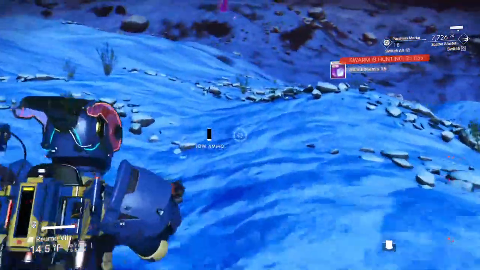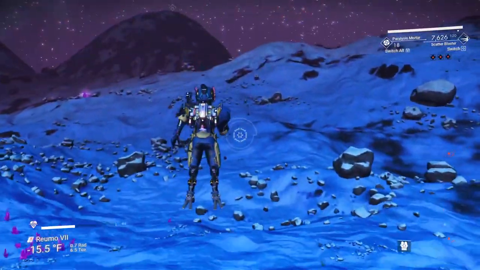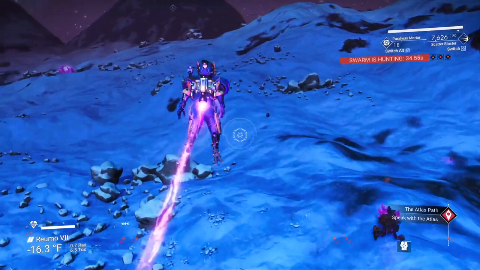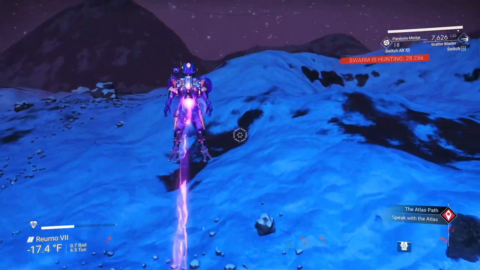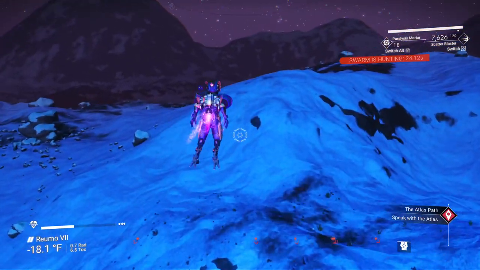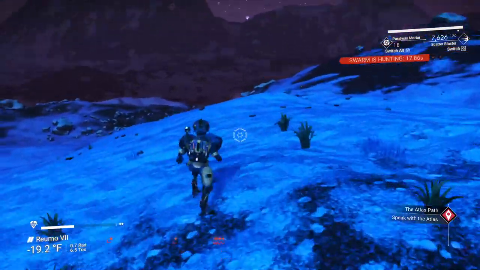Alright, so I'm going to go ahead and run away at this point, and then we're going to switch weapons. Oh, great. And they just keep going. If I can get far enough away and have these guys stop hunting me, that'll be great. And like I said, then we'll switch weapons. So that's a pretty good way of doing things. And I think that's going to be pretty good. So we'll see what happens here.